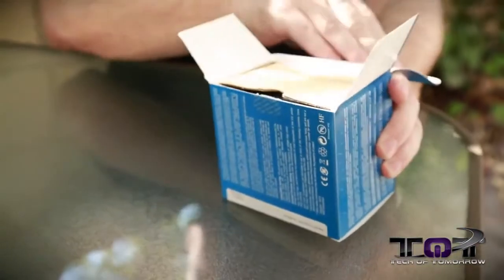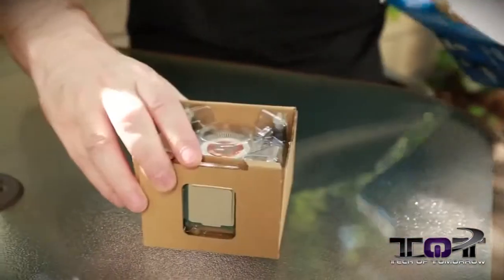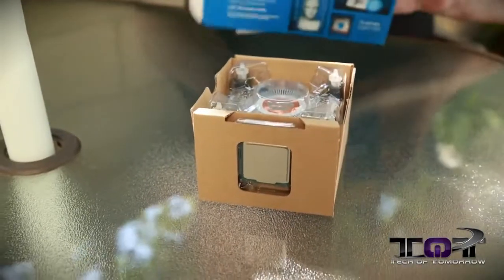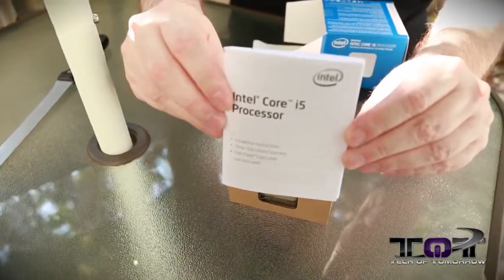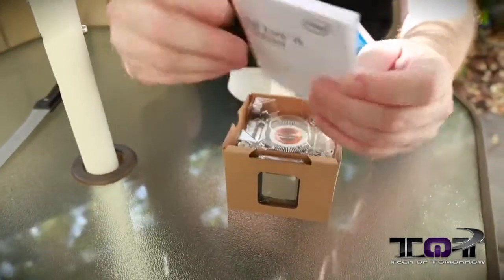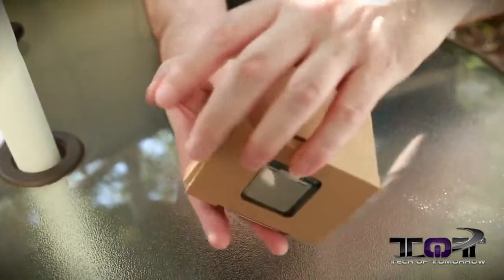See, once again, we have a box within a box within a box. Let's go ahead and slide this out. Kablingy. So that's all that. Go ahead and take this. See right here, it comes with our little user's guide and the official logo of Intel in case you want to stick that on your case or anything.